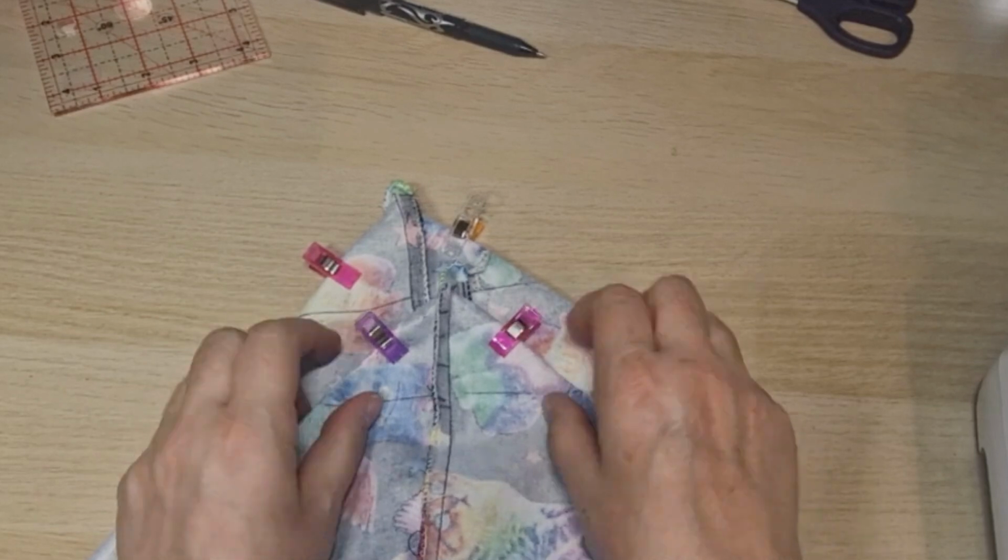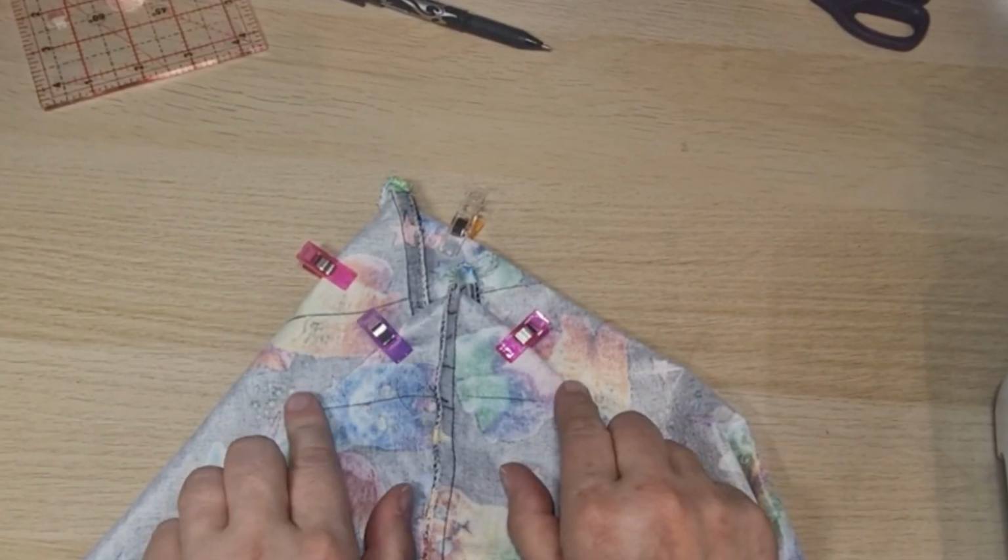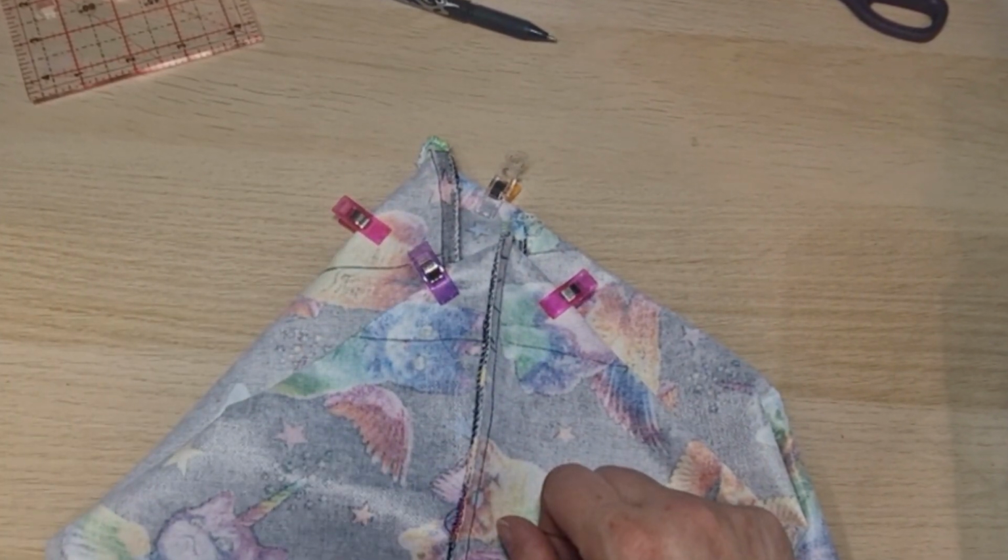Okay, so that's in place. So then you just want to stitch across your line, back stitching at each end, and then meet me back here.